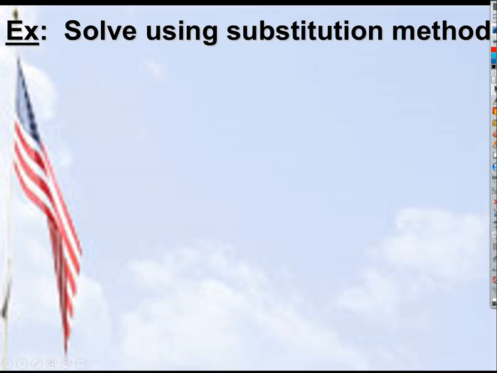Okay, good, because it has a coefficient of 1 or negative 1. What's the coefficient? The number in front of the variable. Yeah, so this one has a coefficient of -1, right? So it's really easy to get by itself. What are the steps we would have to go through to get to y by itself? Subtract 3x and then divide by -1 or multiply by -1. Yeah, that works. It's not the way I do it. We got a different way. It's fine, but subtract 13 and add y.